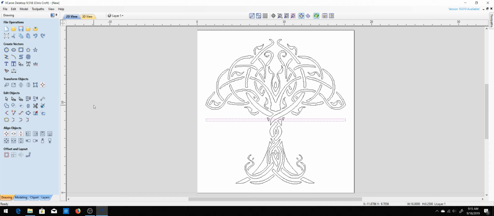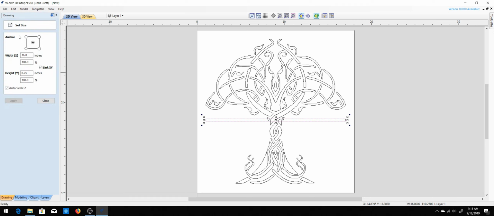So I select the vector, on the keyboard hit Control C for copy, Control V for paste, go over to transform, move, and that's my center.